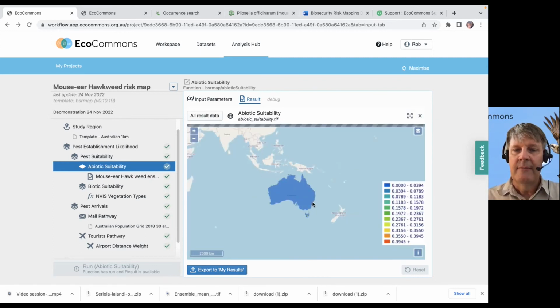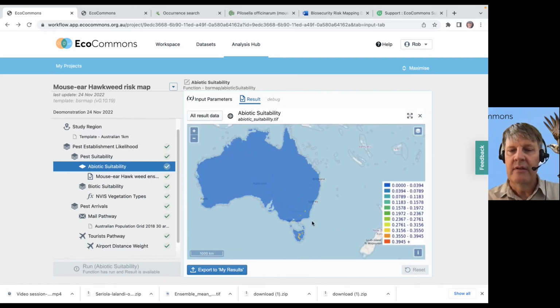And so that's our result for abiotic suitability. The map looks a little different just because the scaling is visualizing a little differently than it was in our ensemble, but it's the same data that's producing this map. Okay, so that's abiotic suitability. We have a couple of other videos on how you create SDMs that you can put in abiotic suitability.